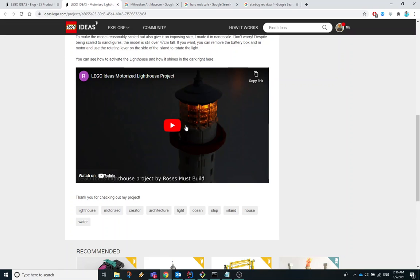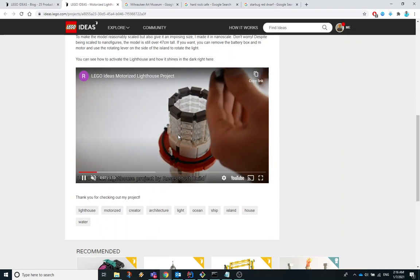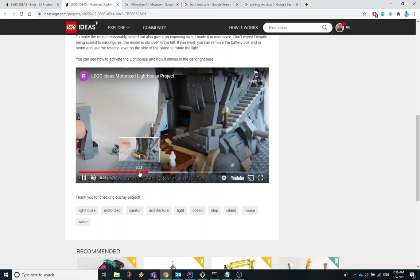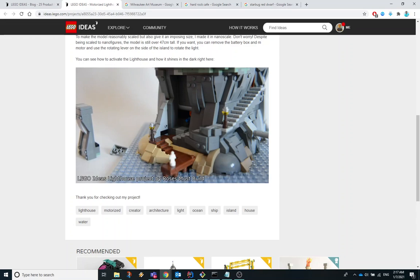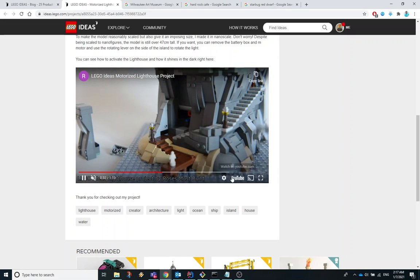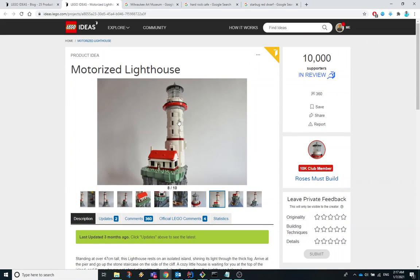One thing I don't like is how this light is set. If you take a look at this video, you see that you have to take out pieces and put the light brick on, and then once it's on, you have to go somewhere, take out bricks, and then take another little piece of rod and push the switch on. If it was a good design, it would be just one easy flick of a switch. So that's one change Lego might make. I think this will be approved. So let's put this in the approved category.